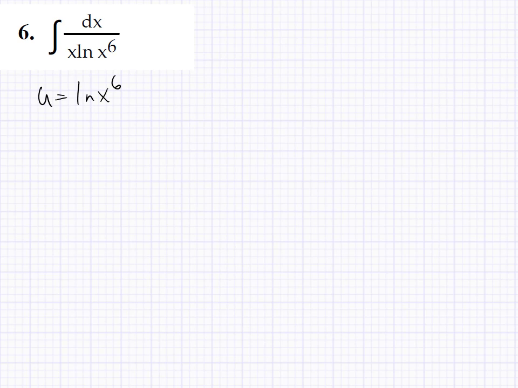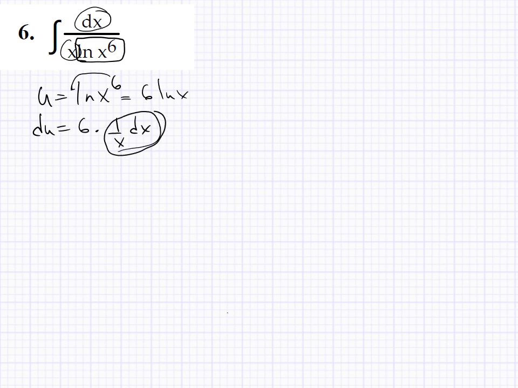We've differentiated logarithms. So we're going to take the derivative of the logarithm, in which case what I'm going to do here is bring this power out to the front first. So it's going to be 6 log x. And so my derivative is going to be 6 times 1 over x dx. Now if you look, if this comes out as my u, what's left? I have a dx over x. Well, 1 over x dx is dx over x.